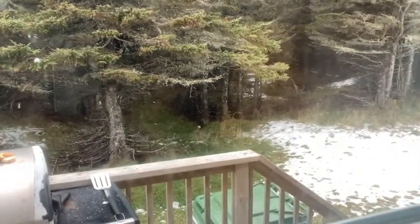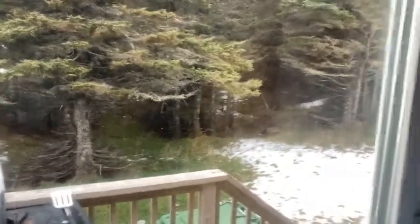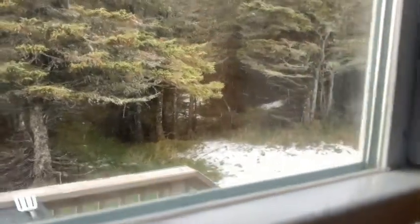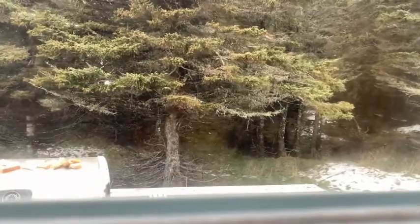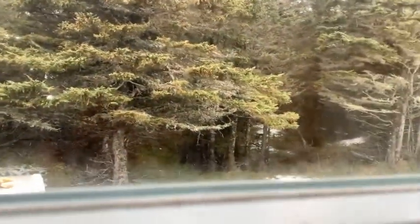So I put some bread out for the birds. I think he was trying to get up to get the bread. And now he's just walking around in the woods there. Cute little fella. There were 3 of them here the first morning we were here. We got here late at night and we slept. And when we woke up in the morning waiting for the guide, there were 3 little foxes. Now there's just the one that I see. They're probably around, maybe at the other camps.